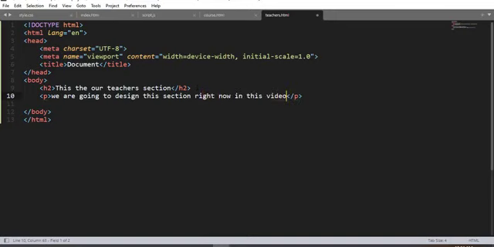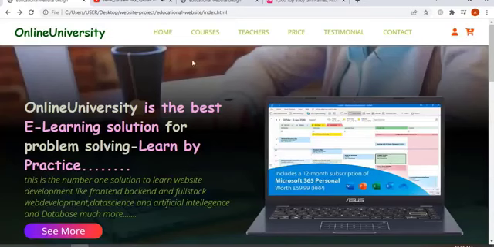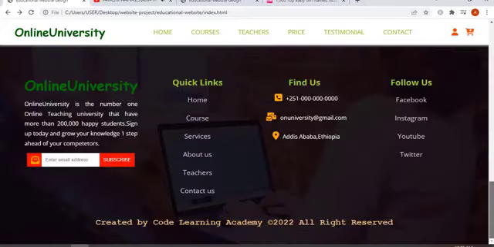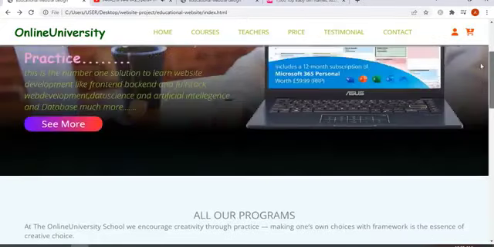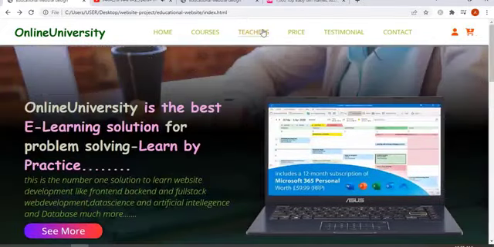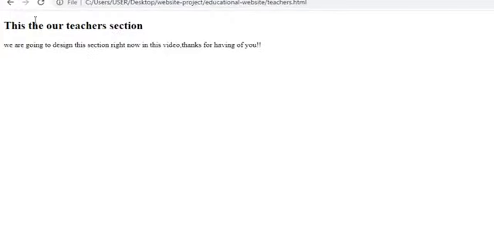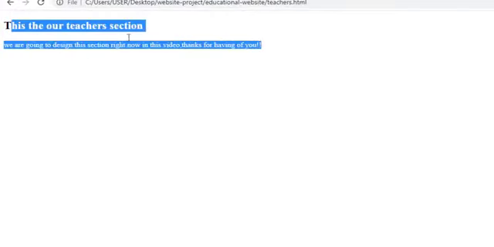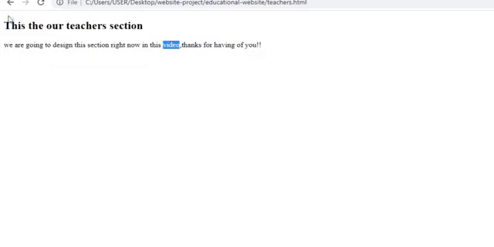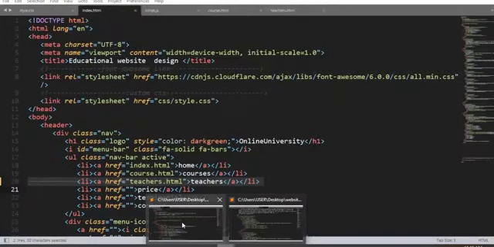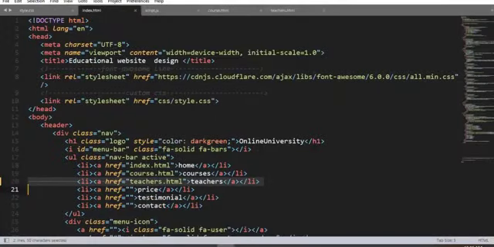We have an h2 tag and a p element right here. Okay, having this, when I save and refresh, here it is. This is the home section, and when you click the teachers navigation menu right here, we have this. So it's fine, it's working.